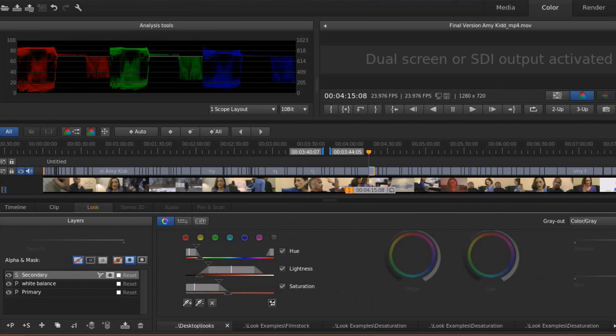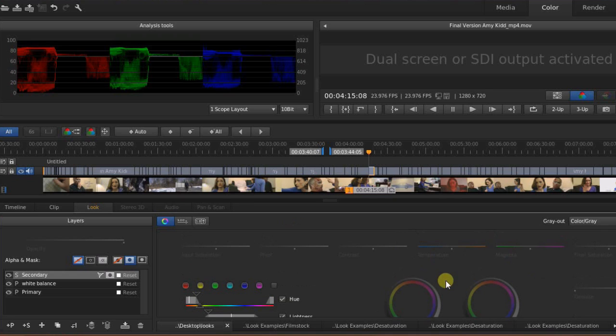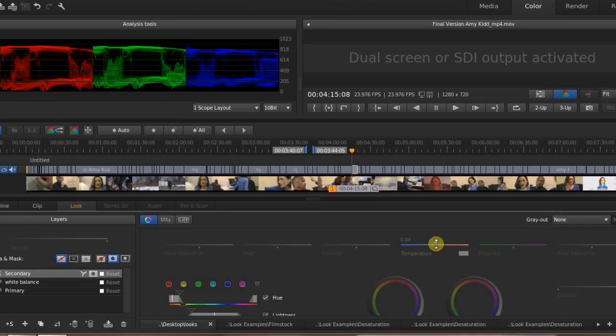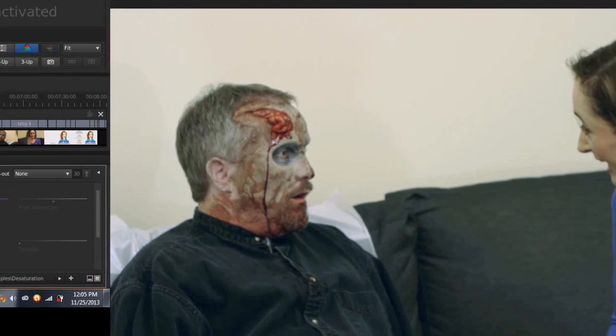Alright, I'm not going to do too much. You have the color wheels down here to adjust the color. I mean, if you wanted to turn her face blue or purple, obviously you could. What I'm going to do in this case is just come in here to the temperature and just warm it up a little bit. And you can still see the adjustments, so let me take it out of the gray out area. You can still see the adjustments if you make the adjustments here. It's probably best that you do it on this. Use the other screen to see what you're affecting, and then go ahead and come in here and make your adjustments.